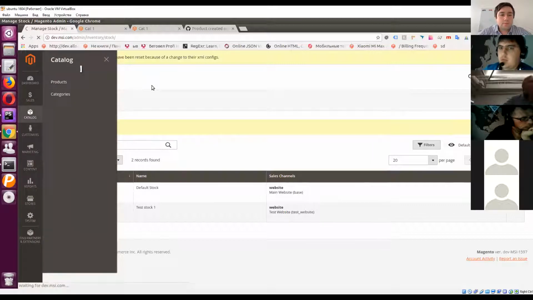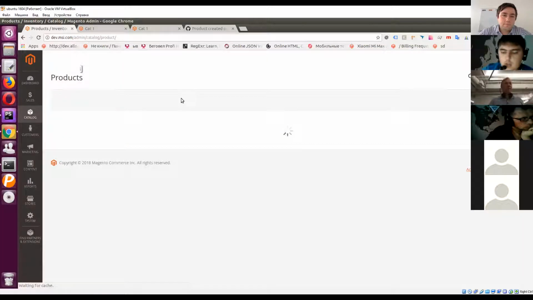Go to the configurable children and assign the created source to the black and green options.